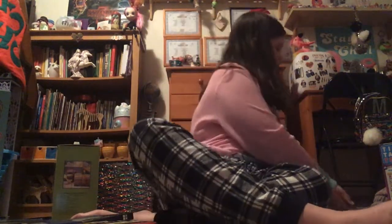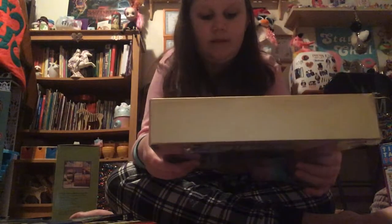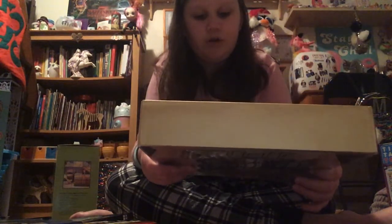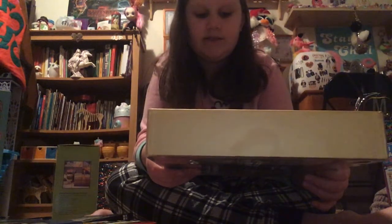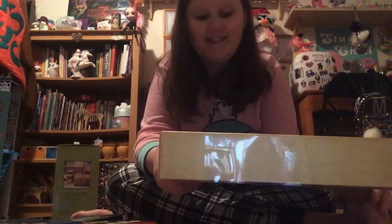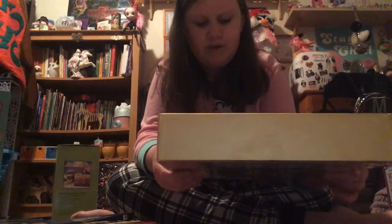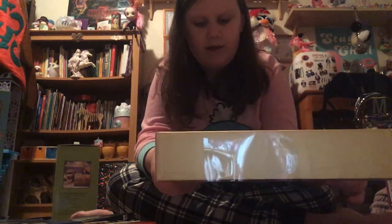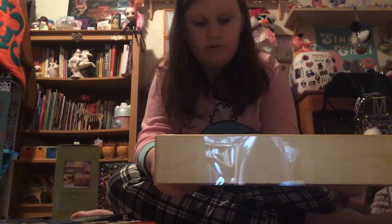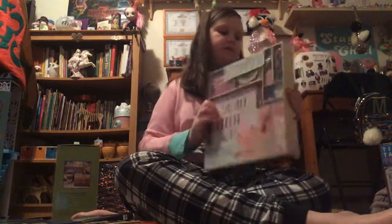Next is from my sister. She got me this DIY journal and stationery set. There's one journal, eight cut-out shapes, a sticker sheet, glitter tape, a ballpoint pen, six paper clips, magnetic folded bookmarks, a keychain, eight printed pages, a glue stick, a booklet, and picture frames. I'm gonna decorate it — it'll be really fun.